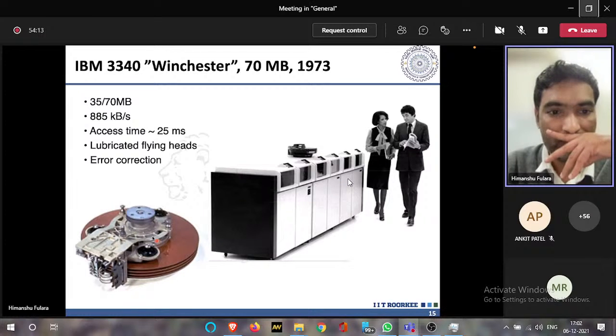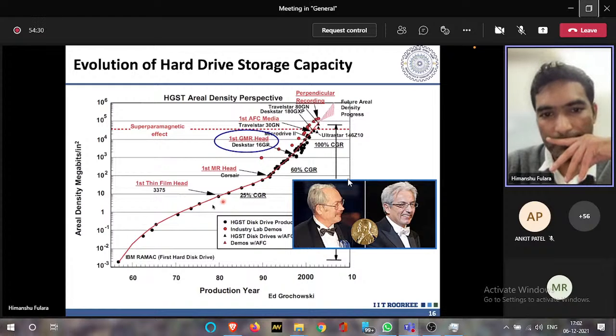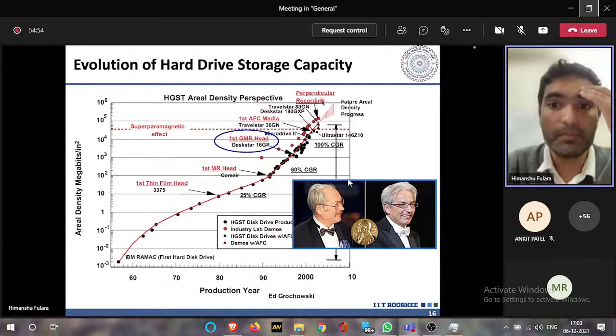And these are the read heads. Look at these read heads. They are also so bulky at that time. And then you see this picture after 1990. Look at the slope of this curve. It was very monotonic, but then you see here it is very abrupt because of this discovery. And then, as I have already mentioned, up to 2010 we have these GMR heads and TMR heads, and then we are talking about perpendicular recording using the concept of perpendicular magnetic anisotropy.